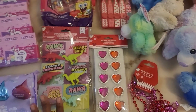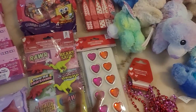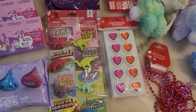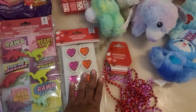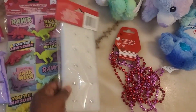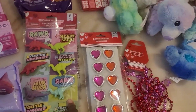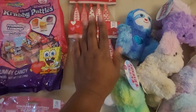Now this year I decided to do gendered bags instead of gender-neutral ones, since I have more girls than boys in my class. I got these from Dollar Tree — the rings are going in the girl bags and these are going in the boy bags. I have more girls so the rings go into 10 bags, and whoever doesn't get a ring will get a necklace. These are from the Dollar Tree party favor and Valentine's Day sections.